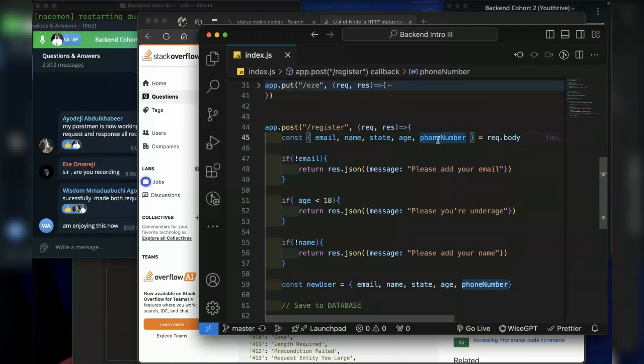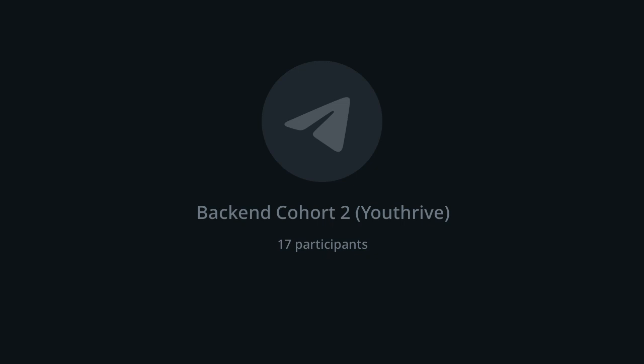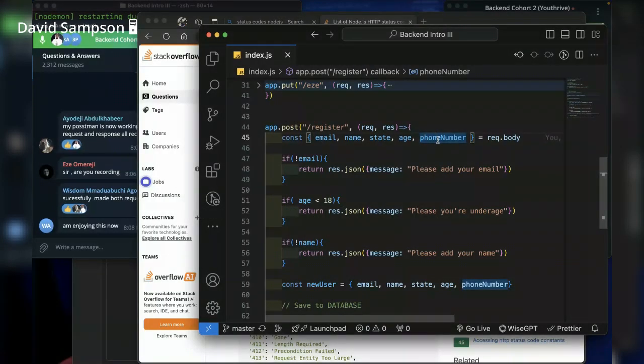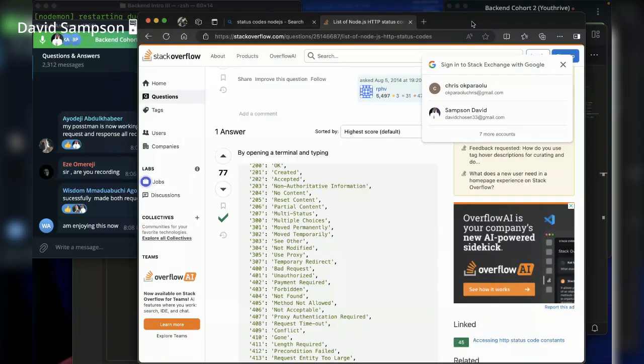When they see your message, they know what is going on. Some developers rely on messages, like I rely on messages. If I'm working on the front end, I will rely on your message. I want to see your message so that I know what is going on. But other developers do not rely on your message. They rely on status codes.